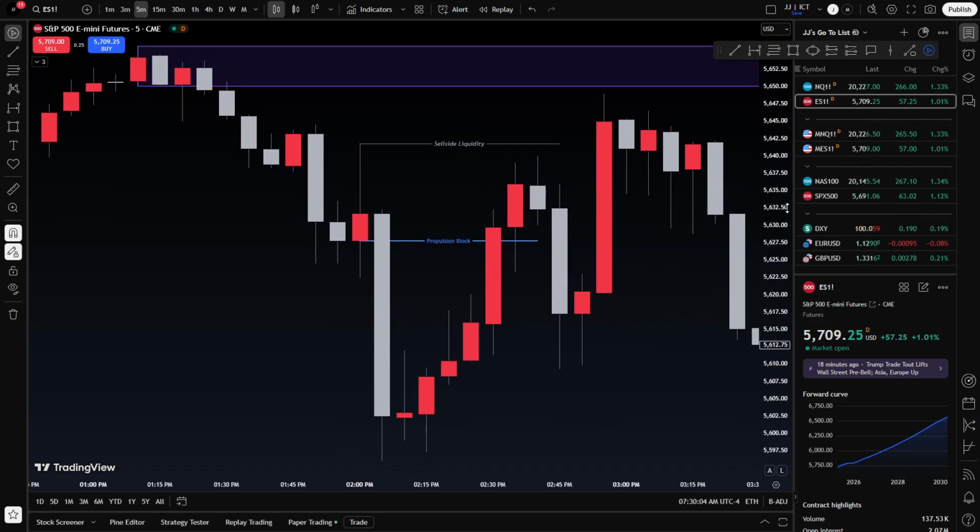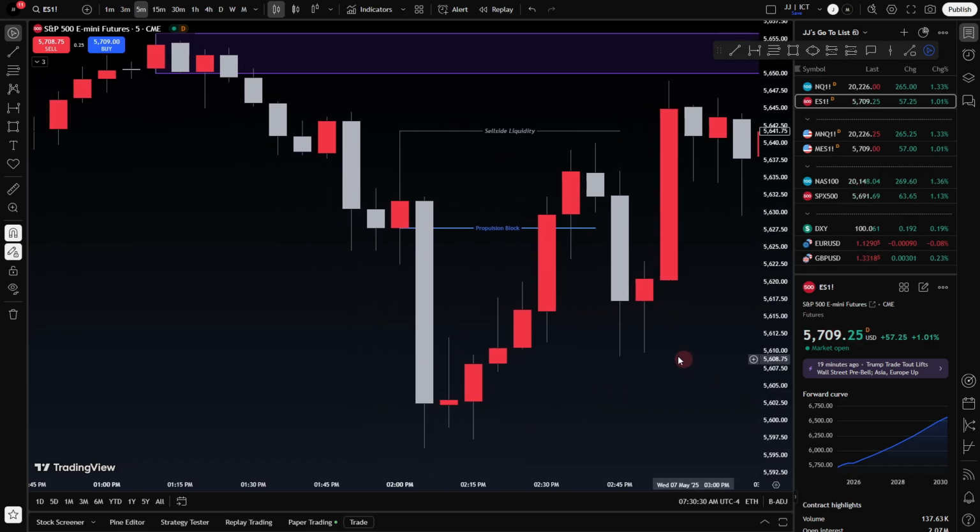What price will do sometimes, it'll manipulate. It'll use PD arrays to do other things before it has to do another. And what I mean by that is, for example, it'll touch an order block and respect it to go lower back into a bullish fair value gap to disrespect the order block, displacing higher. It'll do stuff like that. It'll literally use it to manipulate. So just be careful in this situation right here.